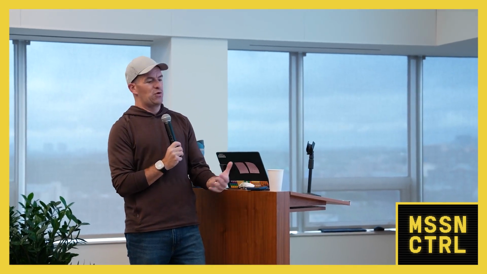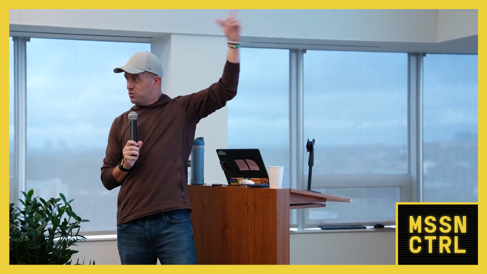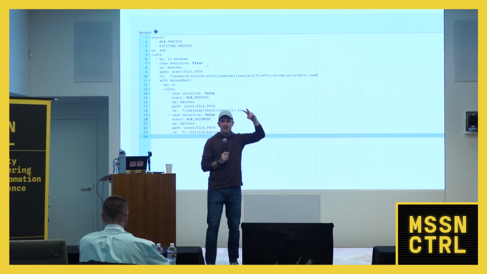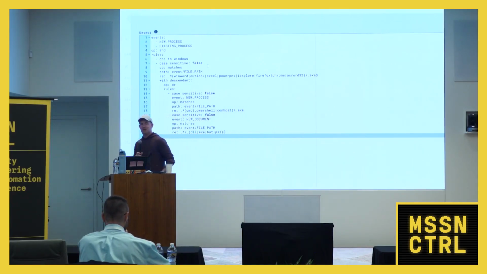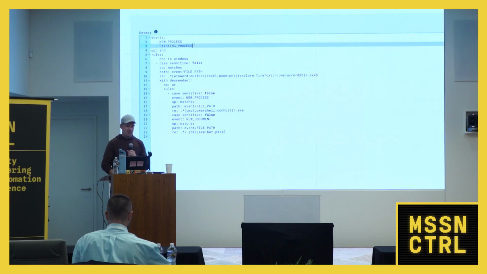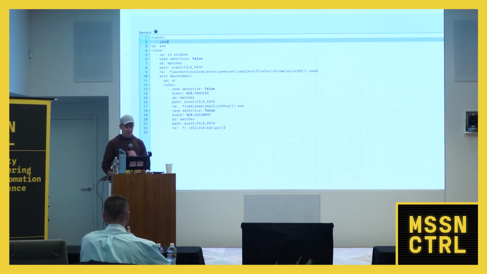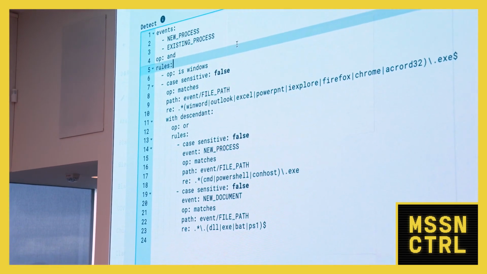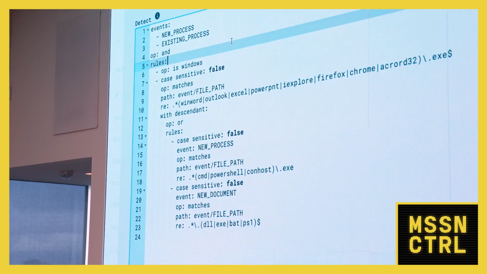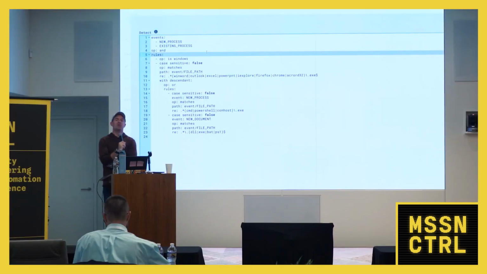To break it down and walk through it, it starts with our event. See the top, those new process or existing process events? That's that brown column field I was pointing at earlier. That's that event type. Can you imagine if this just said this? How boring that would be? Oh, that's awful. I hope I can control. Okay, good. Whew. I was afraid I wouldn't be able to undo that one. All right, so then what we're doing is we're going through. See, that is Windows. There's my platform declaration. So now everything's coming full circle. There's my platform declaration that says, I want you to look at Windows systems for this particular thing.